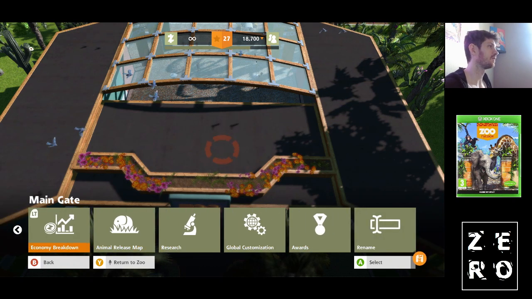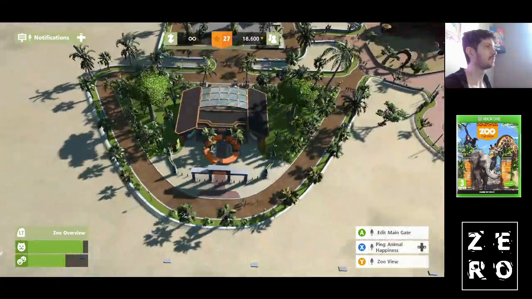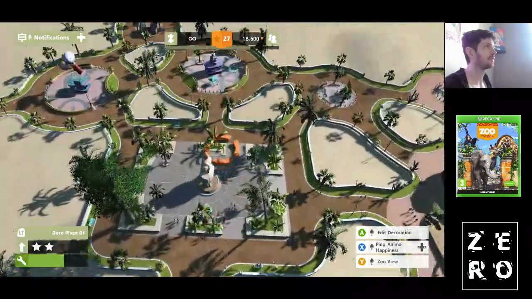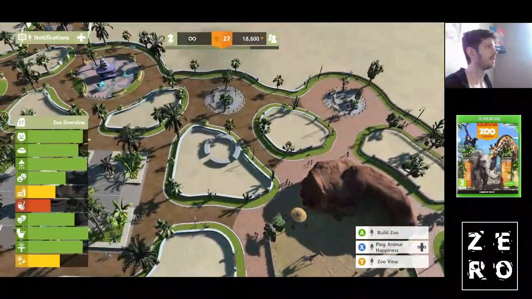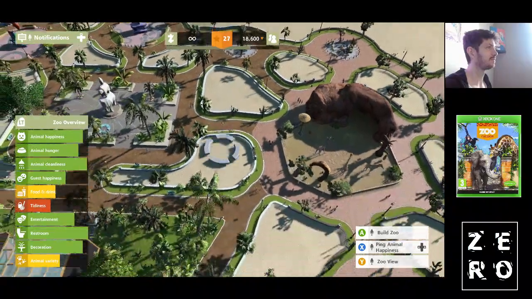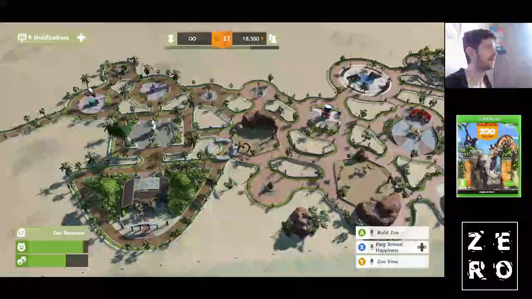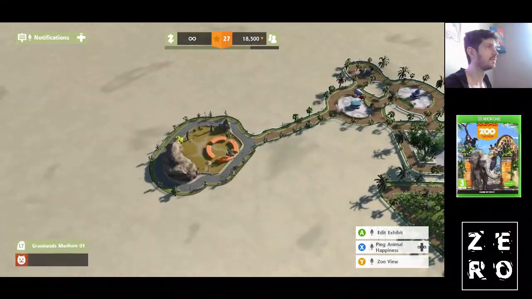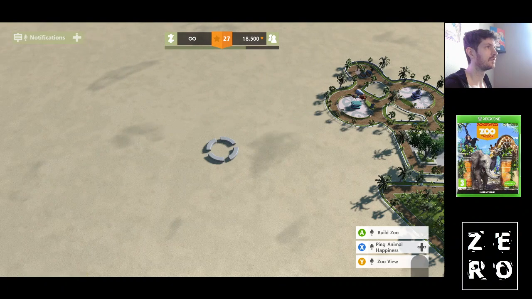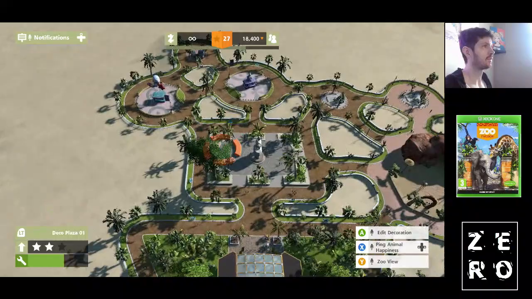Well guys, derailed, but I guess we'll at least stick with this zoo. I was looking forward to building all these other biomes too. I was so excited. Oh, it's like my dreams were crushed. Now I don't care about the guests' happiness anymore. Alright, we're gonna stick with it.